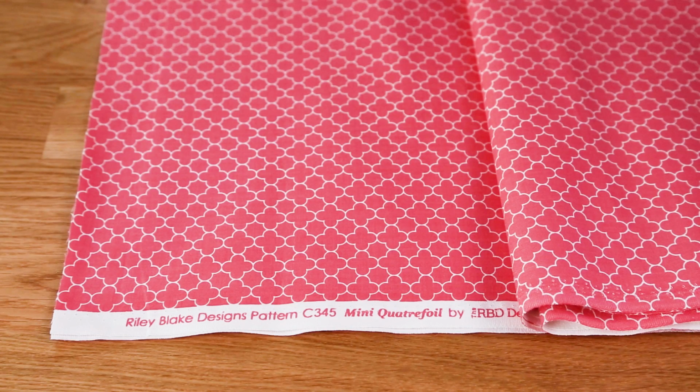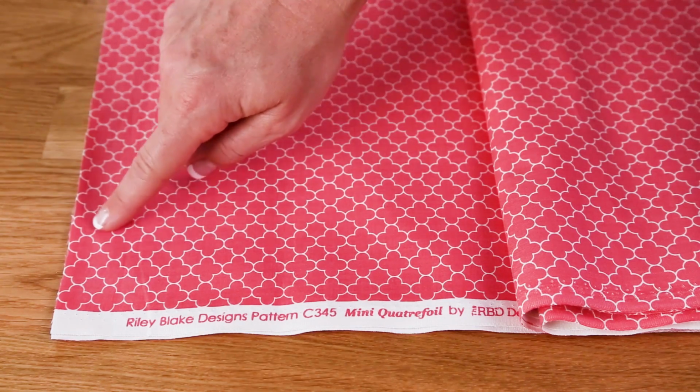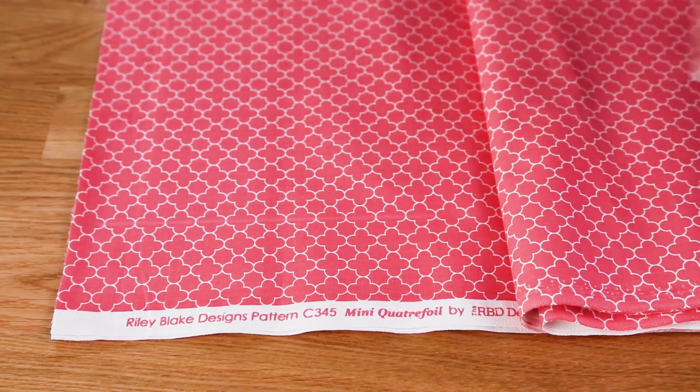First of all, fabrics have a grain. Understanding how to work with the grain can help you achieve better projects. Finding the grain is easy. This is the selvage edge of your fabric. Grain lines run parallel to the selvage edge.